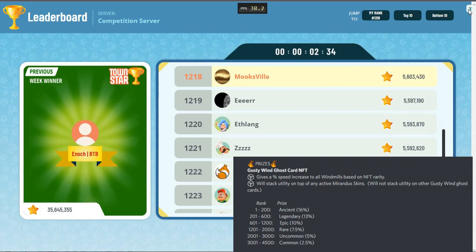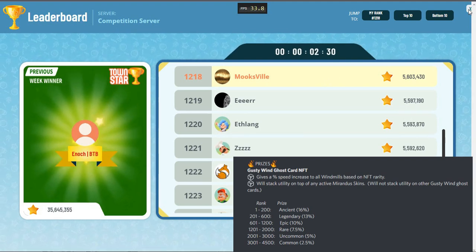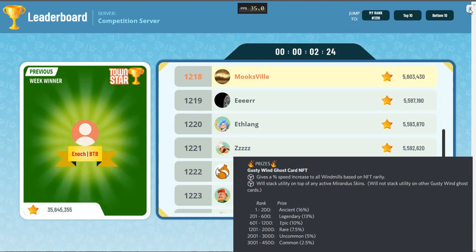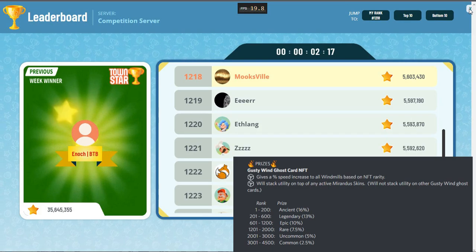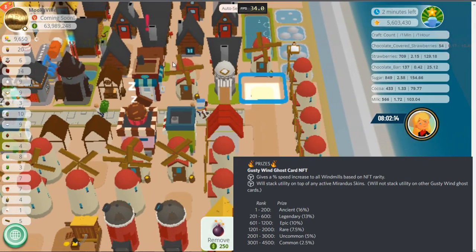But because I rolled the dice, took the gamble on the decorated cakes, I've basically thrown away an epic NFT, and now I'm going to end up with a rare NFT. So that still gives me a 7.5% boost, but it's not the same as a 10% boost. So I've cost myself. So you guys learn from that, okay?